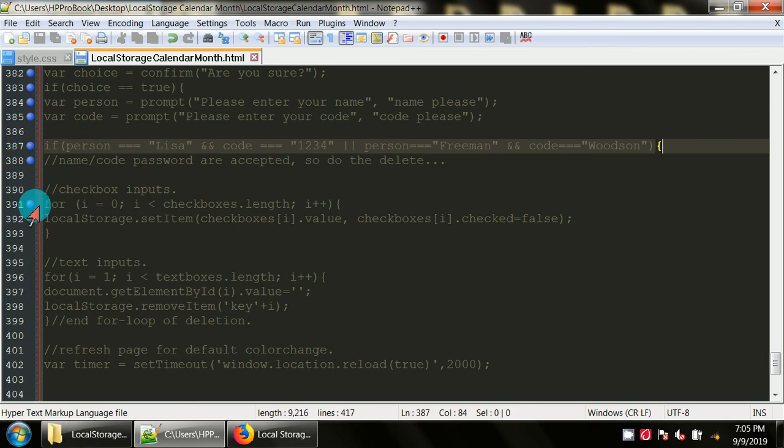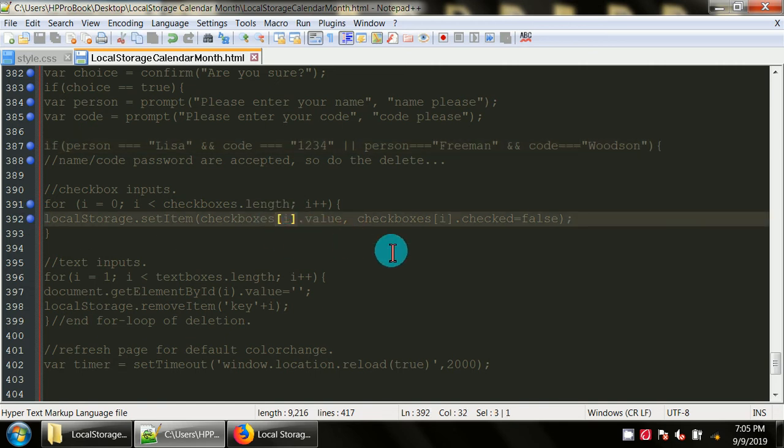We're going to do the for loop for the checkbox. For (i = 0; i < checkboxes.length; i++) { localStorage.setItem(checkboxes[i].value, checkboxes[i].checked = false); } So there's that for loop.